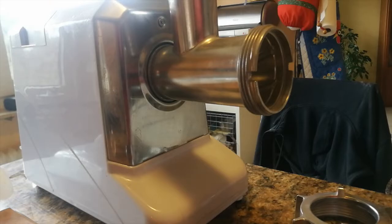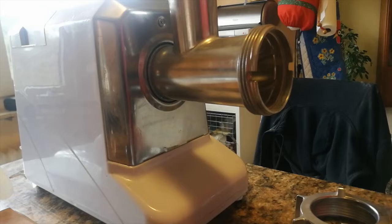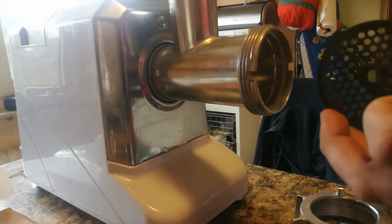So when setting up your meat grinder, usually they're going to come with different size blades. I'm going to do two passes with this meat through the grinder. I'm going to start with the big size blade and then go to the smaller one.